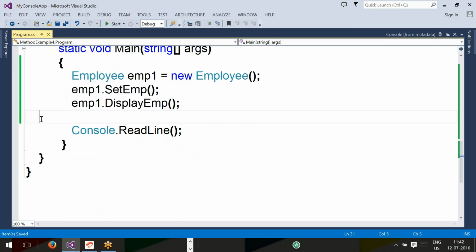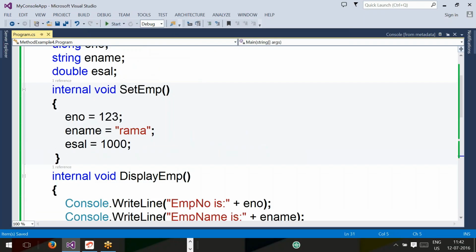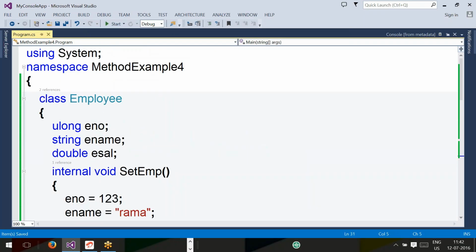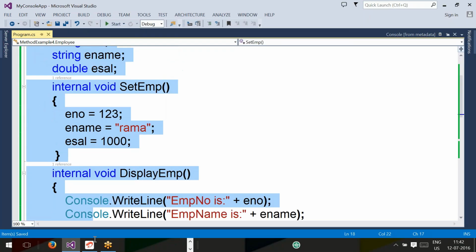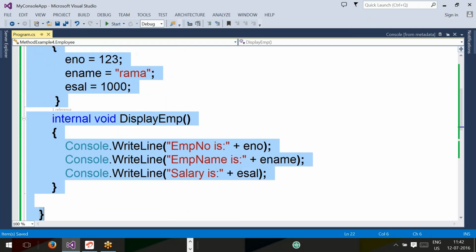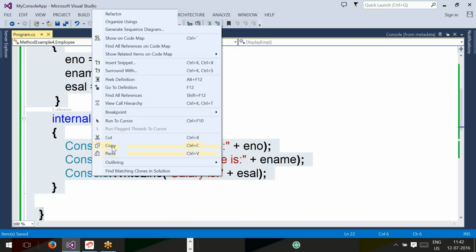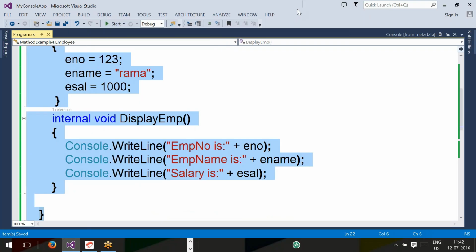Now you have the program with you, all of you. If you have the program with you, it will be good. Otherwise, I'm sending the employee class to you all. It is better to write simultaneously. I'm sending the employee class, copy paste.